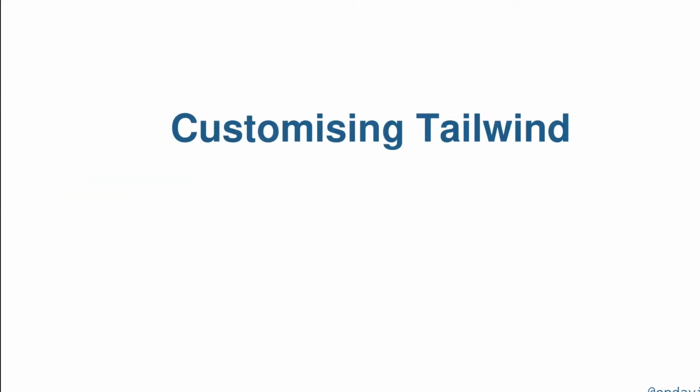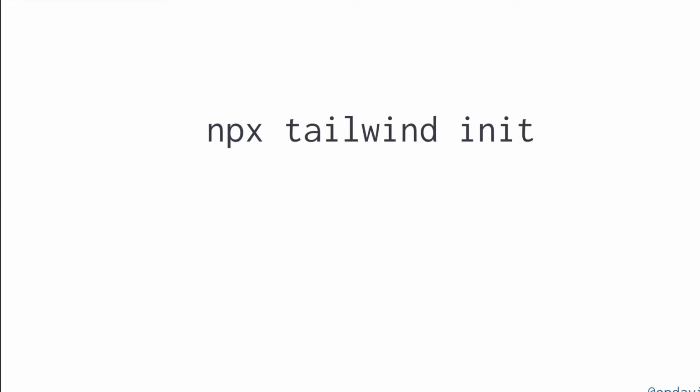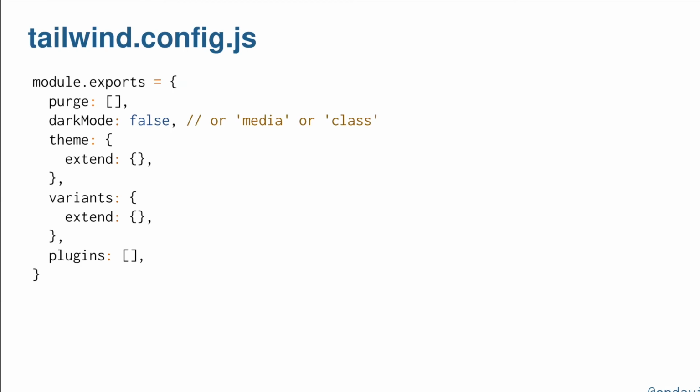So yeah, how do we customize it? We could use the npx tailwind command again and run init, and that will initialize a new config file for us. So this is the default config file as of Tailwind 2. And yeah, it's just another JavaScript object in a tailwind.config.js file. And if anybody's used Tailwind, like the early versions, it gave you everything in the config file, and you were responsible for managing everything, like all the variants, all the colors. Yeah, everything.